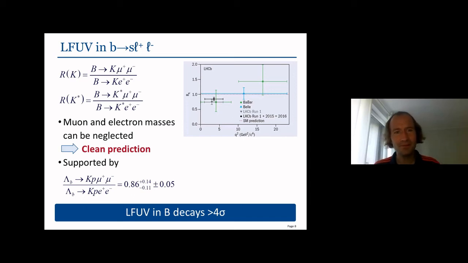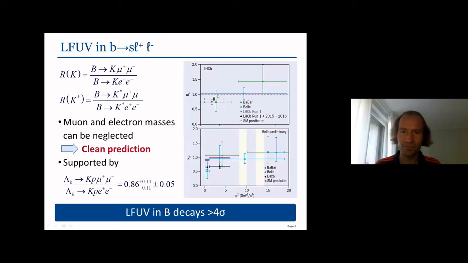However, it's in principle difficult to calculate them because you need unperturbative methods. However, in these ratios, it drops out to a very good approximation, because compared to the B and K mass, you can really neglect the muon and the electron mass. So this is also the reason why here for R_K, the standard model prediction, which is this dashed line, is thicker than the uncertainty. So this is really great. For R_K*, it's a little bit more difficult because of the photon pole here, but in principle, it's the same. The standard model prediction is really clean.